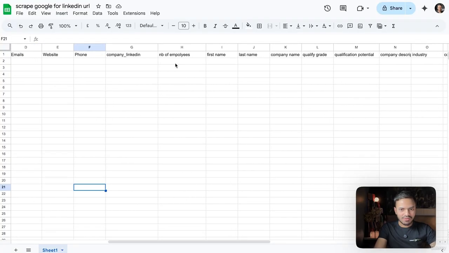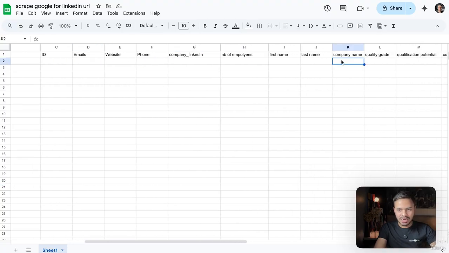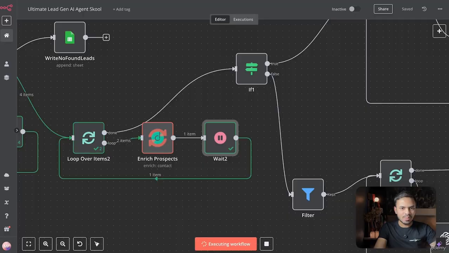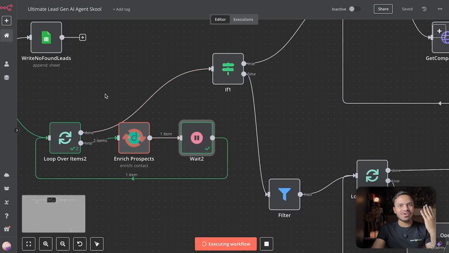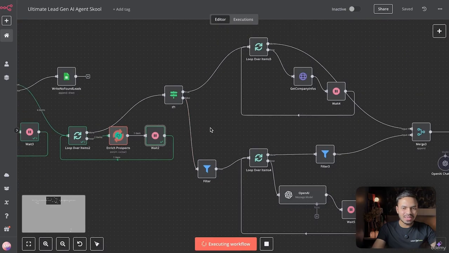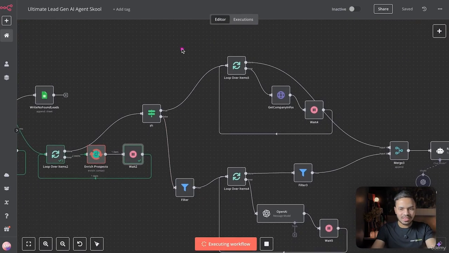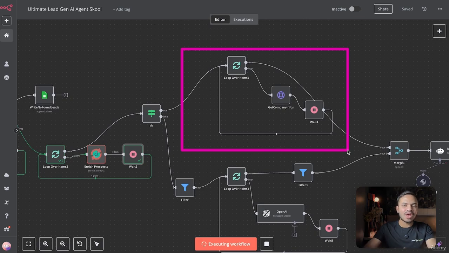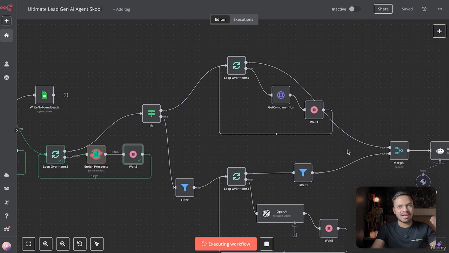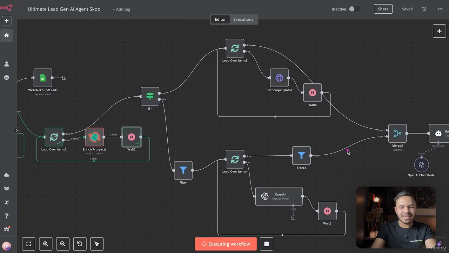So we have number of employees, company LinkedIn URL, their website, company name, company website, company size. Yeah, so just wait for the 4 prospects to get enriched by Dropcontact. And then what it will do is, if it is able to find the company LinkedIn URL, it will perform this action, which is to enrich by using the company LinkedIn URL. But in some cases, if our prospect does not have any company LinkedIn URL, it will go to their website and then enrich the company from there.